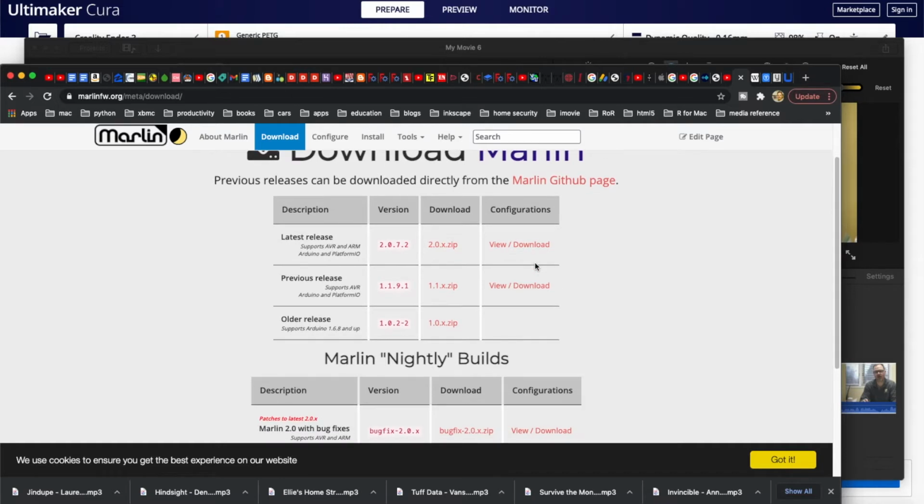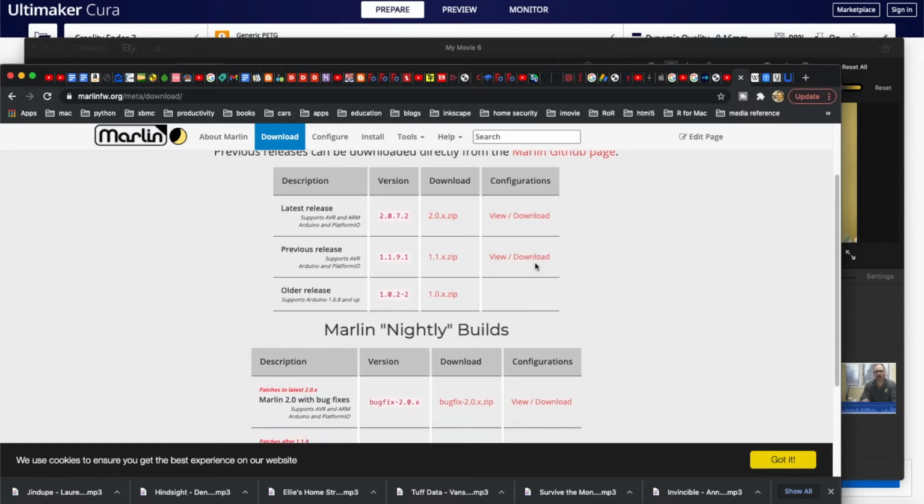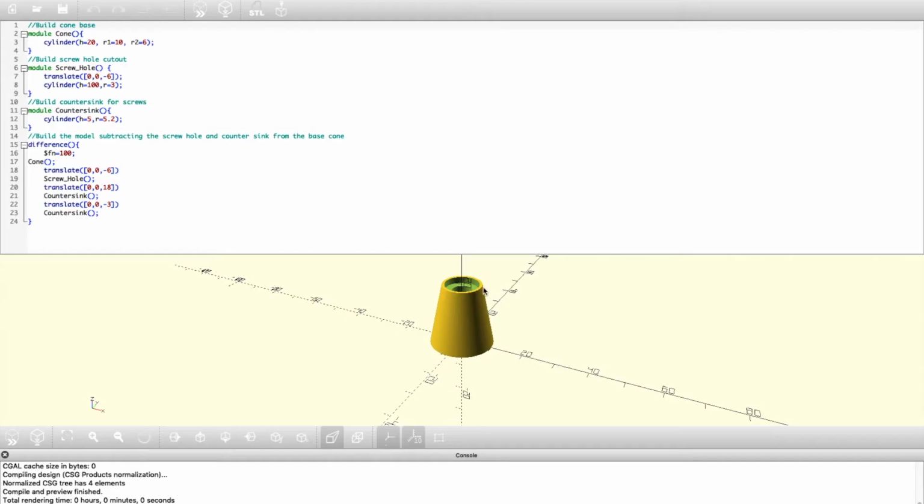Just know it's there. Marlin is an open source 3D printing firmware. I think it's probably also used in some other devices, CNCs, whatever. For your printer, Marlin open source firmware runs on your printer. If you want to get more advanced, you'll need to know that. Just know it's there. Number 2, what we're going to need is some design software.